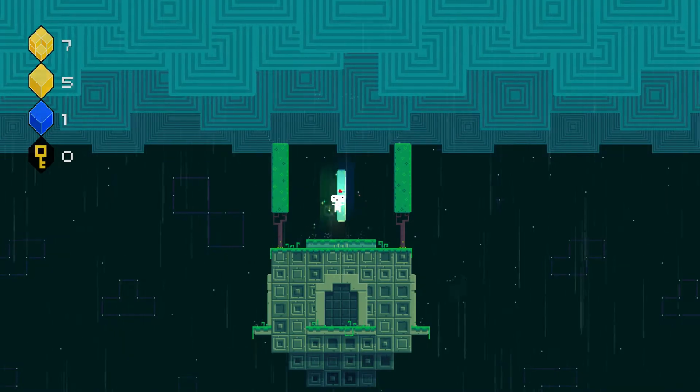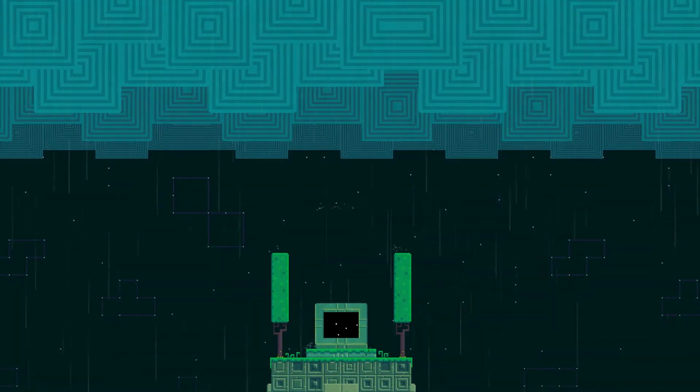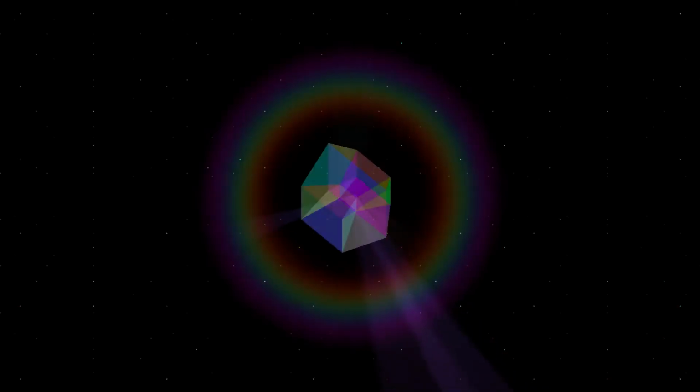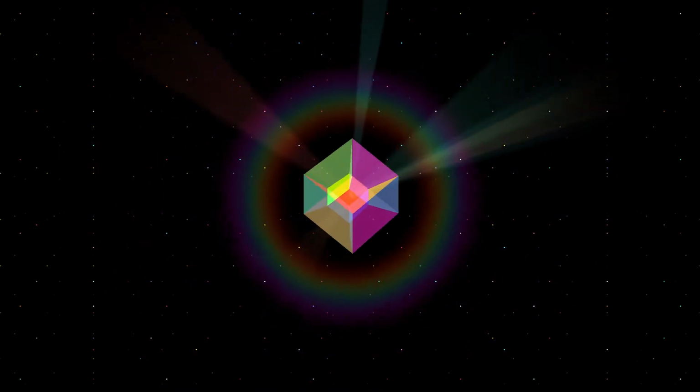And here we get another little warp gate, which I didn't actually mean to go through, and this is happening a couple of times in this episode where I go through the little warp gates by accident. Oops. Hello, Hypercube.